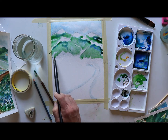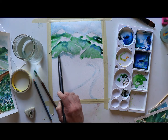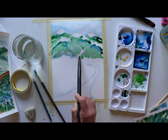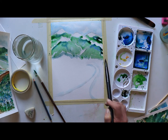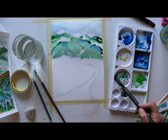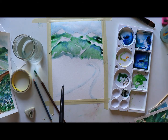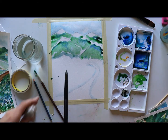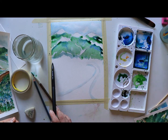And then down at the base of the mountain, I am going to lay in some paint right down here. We might end up putting a little bit of a path, I'm not sure, like we did in last week's. All right, now that we have that there, I am going to start taking a little bit of the green, not a lot, and lay in a little bit of grass. I'm already splattering, and we're not even to that part yet. Right up against the mountain base, but not quite.